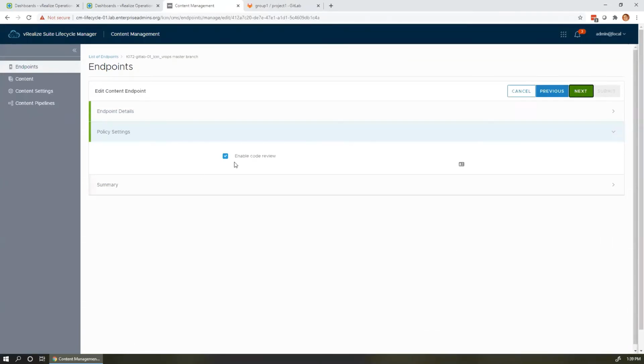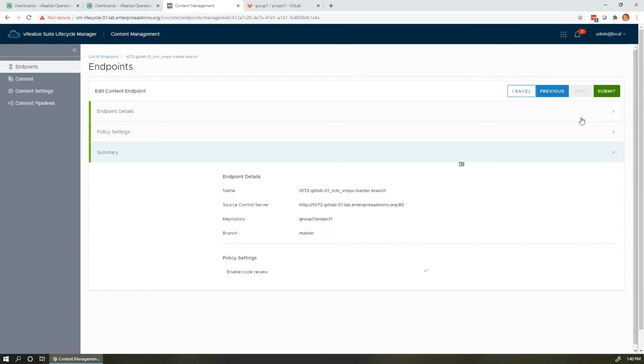So we'll hit next. The only policy setting we have here is to enable code review. And I've got that checked, and we'll run into that here in a second. We could just uncheck this. Anything that comes out of our source environment just goes straight to source control, and it is in that master branch all ready to go. Enabling code review actually gives us a little bit of a safety measure for someone to actually need to go into GitLab and do a review process. And so we'll leave that checked, and we'll stumble through that here in a minute.